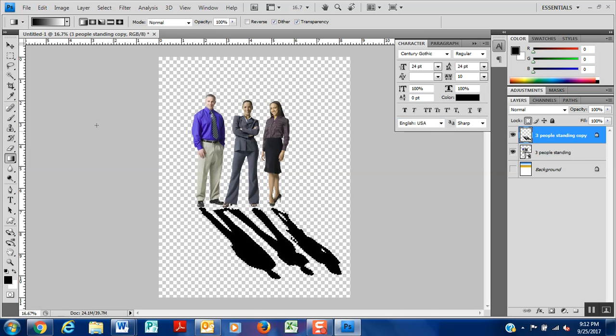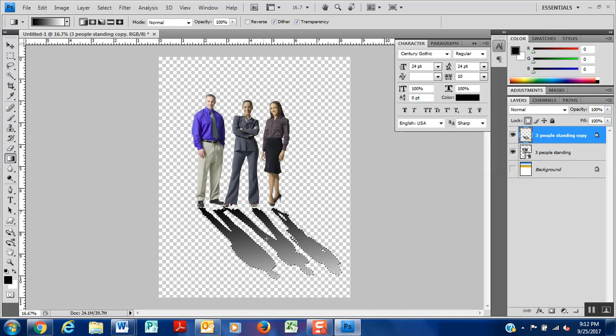Now you're going to drag the gradient tool from one end of the shadow to the other. You want the gradient to be darkest by the feet, lightest towards the heads. It's going to take a few tries to get that. And you probably don't want white on the shadow so much as shades of gray will be much more realistic. So I'm going to drag my gradient out pretty far to get darker.